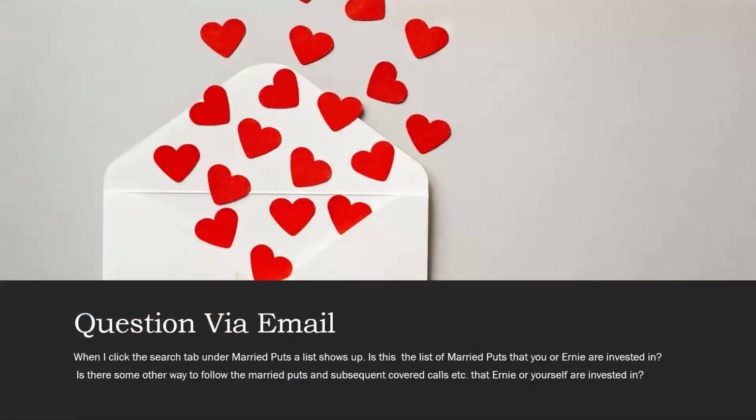But our second question via email came in from Mike E. Mike E wanted to know, when I go into the married puts and click the search tab, a list shows up. Is this the list of married puts that you and Ernie are invested in? He says, is there some other way to follow the married puts and subsequent covered calls that Ernie or yourself are invested in? Okay, well, Mike, it's an easy answer to that question.